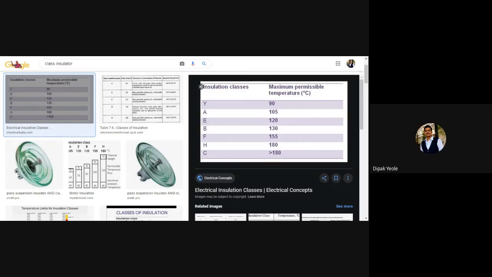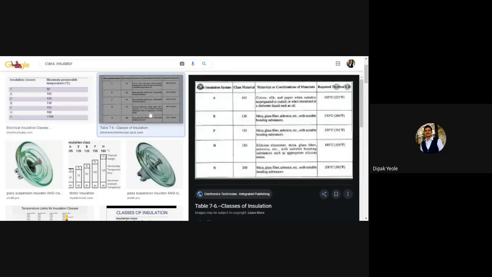In that you are going to study the different types of heating furnaces, and there is obviously a need for the heating furnaces available. Whenever we are using these heating furnaces, there is a possibility of the temperature going beyond, and we have to use the particular class. Obviously this class is associated with a particular material. So here is a picture. This is the material or the combination of the material.